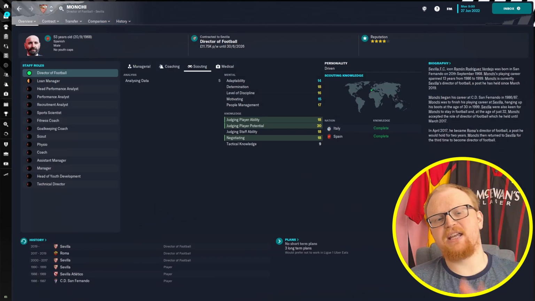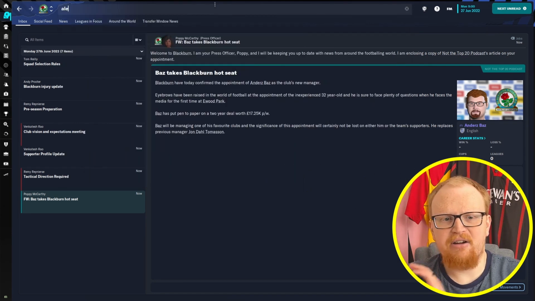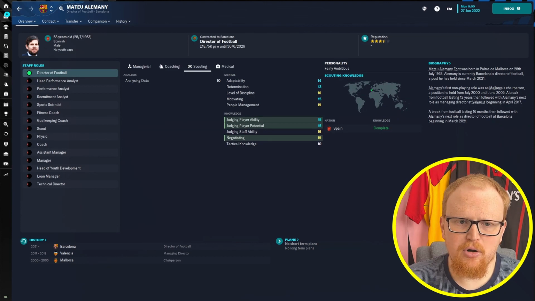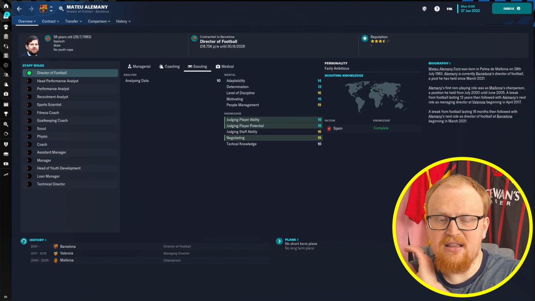So here is Monchi, who is at Sevilla as the director of football. He is possibly the best director of football in the game. There's other ones as well. So the Barcelona director of football, Matteo Alemany, he's pretty good. There's the guy at Man City, Dan Ashworth at Newcastle. These are some of the best directors of football in the game, and they're all there if you're going to try and steal them for your own club or manage the clubs who've got a good one. But basically, they're the attributes you need: judging player ability, judging player potential, and negotiating. That is what makes a good director of football.